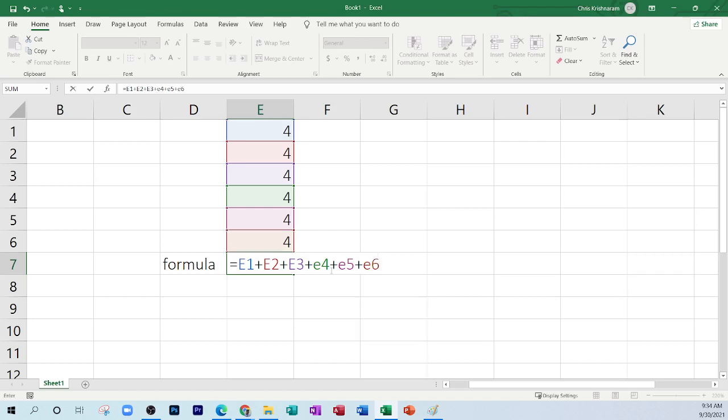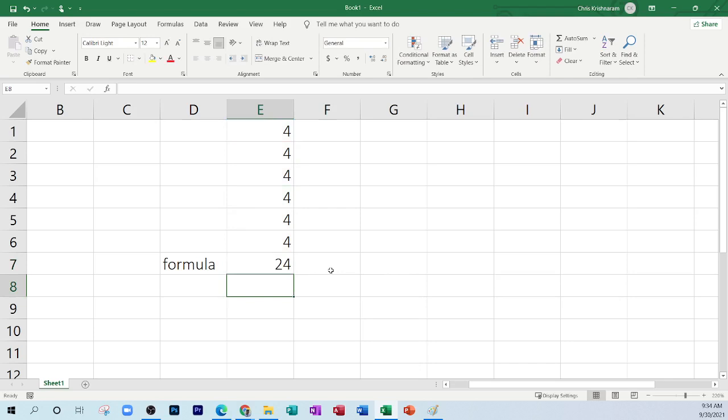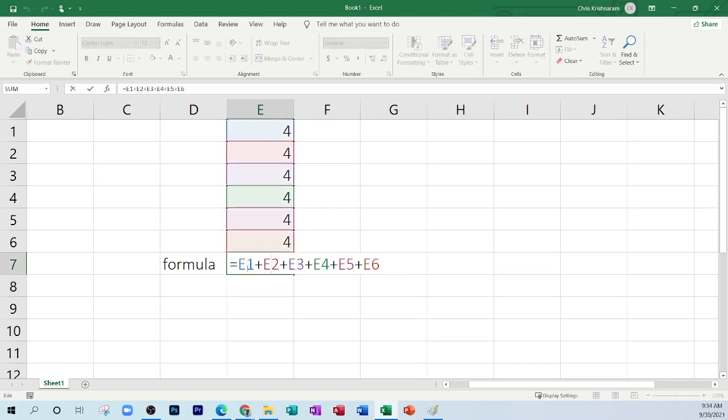Correct? Everybody following there? And if you notice just now, I typed in a lowercase e, so it doesn't matter how you type it in. It's not case sensitive. So if you're going to create a formula, this is how it's going to look.